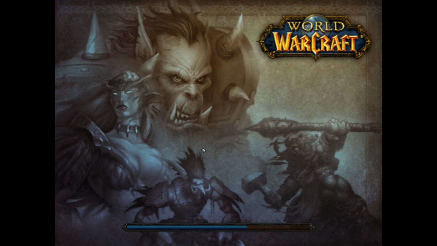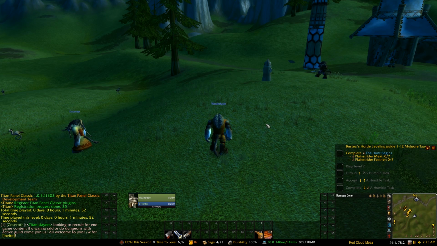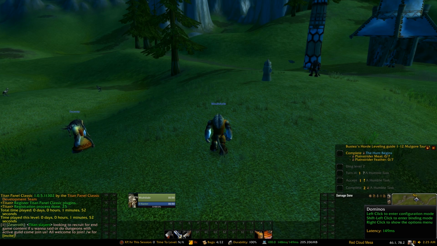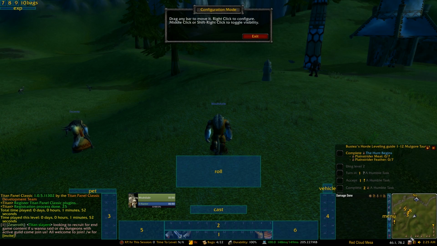Before we go into the list of add-ons and go through all the details of everything, I have a hidden feature for you guys. To access it, go to this button on the bottom right corner of the screen, it'll say Dominos above it in the tooltip. You want to left click it, and then you'll see these 5 and 6 boxes that are next to your action bars. Those are actually potential extra action bar buttons that you might need later down the line. I just put that there for you just in case.